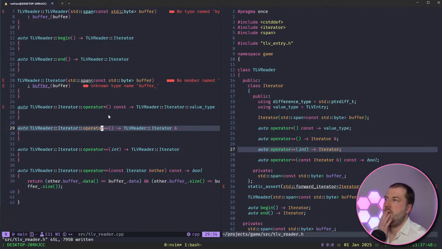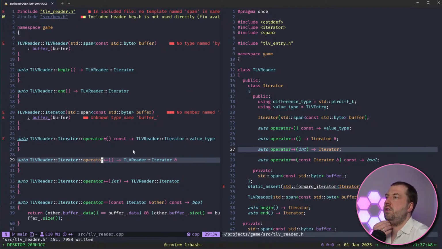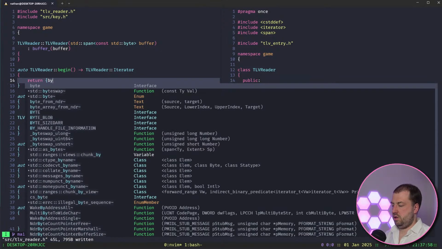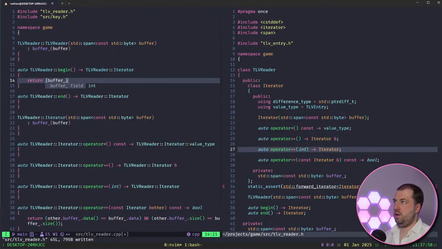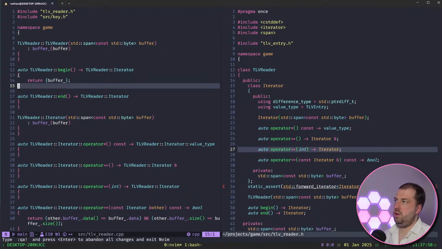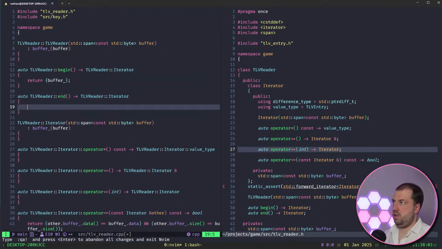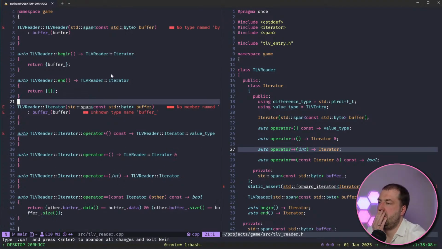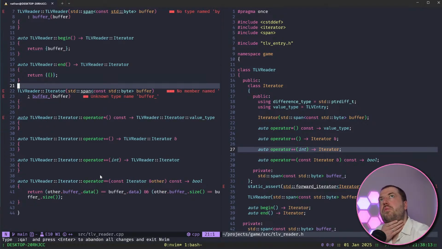Okay, so that'll be enough for me. So begin then. This should just return the full buffer. And this should return an empty buffer. Oh, will this then work? Let me think about this.